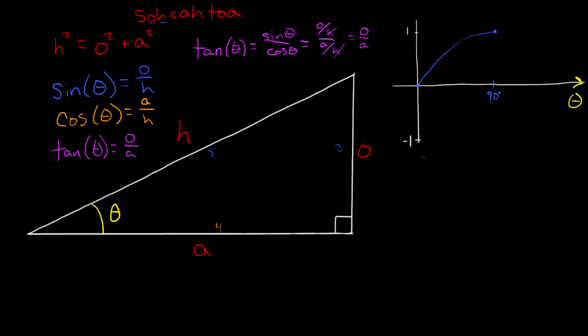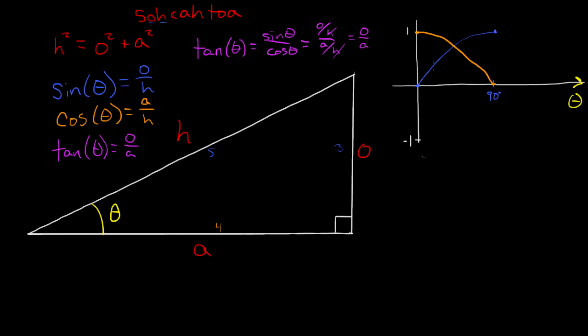For cosine, when theta is 0, now the adjacent is just as long as the hypotenuse. In fact, it's equal to 1, just like the hypotenuse. And so the cosine of 0 is equal to 1. And the cosine of 90 is equal to 0. And you don't have to memorize everything in between. I'm actually going to give you a chart of these two functions from 0 to 90 degrees.